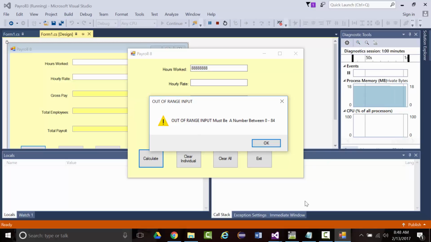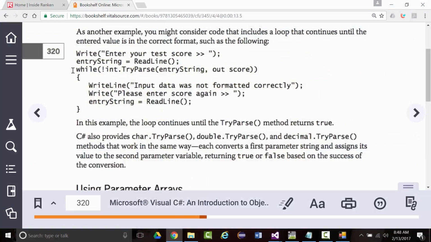And before we look at that, I want to go back to your book. If you look in the book on page 320, this is a page that, if you dog ear the page, fold it over or write it down or whatever, you might want to do that.